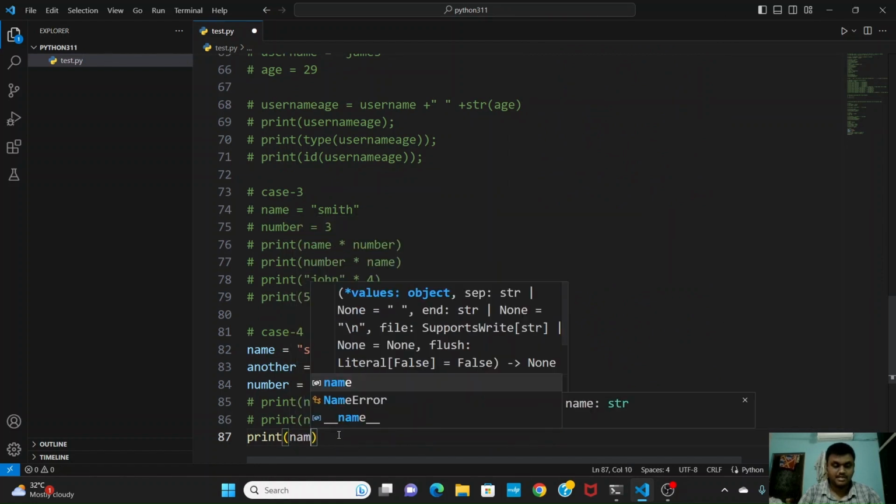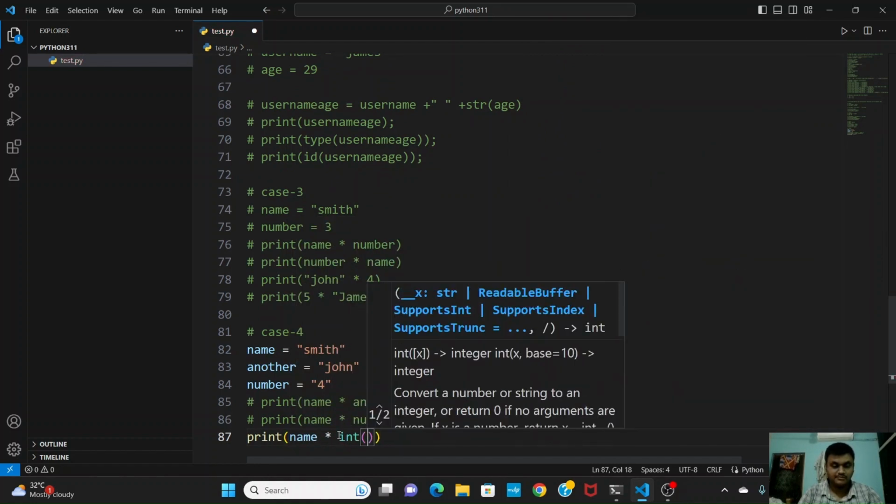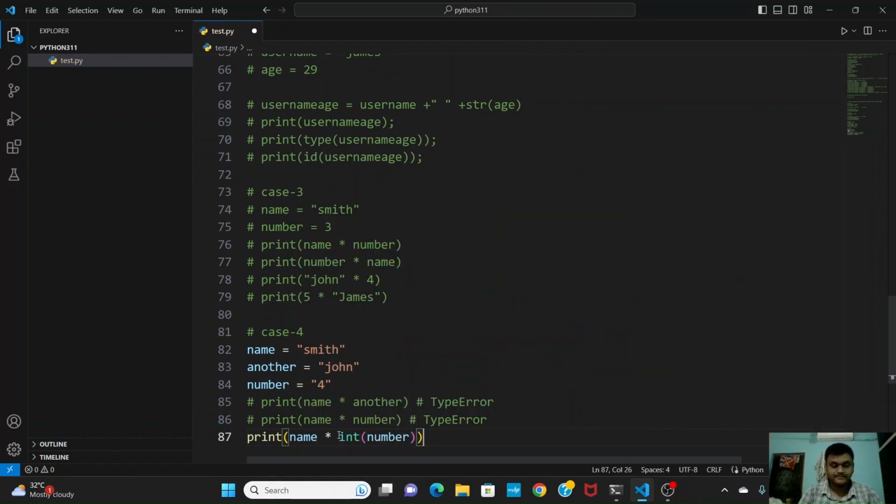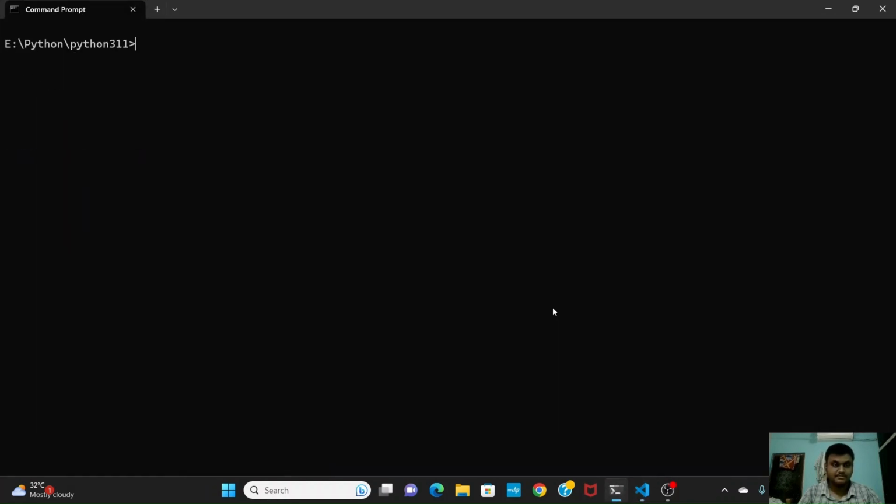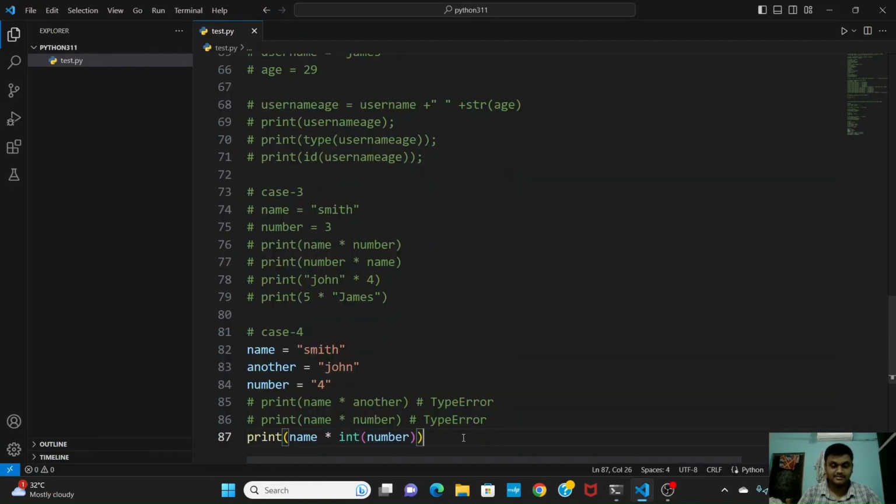Print of name into int of number. Like this, take and execute. Smith. We got the 4 Smiths.